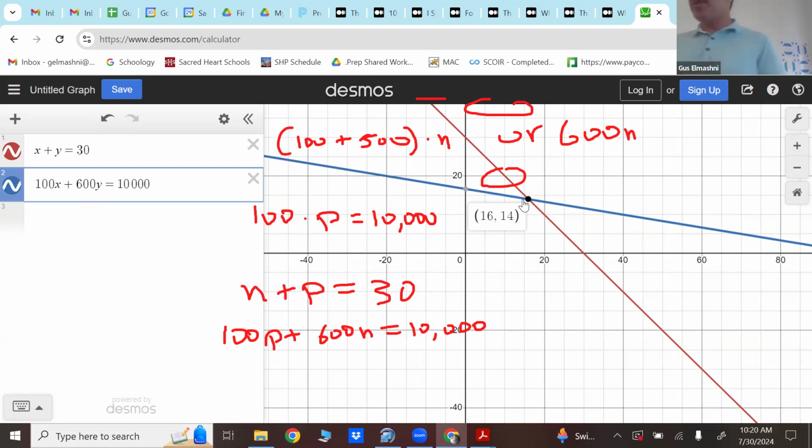Now we are going to talk about how to do this algebraically next week. You guys have probably already seen these techniques like elimination or substitution. Graphically, you can do it as well if you do the graph correctly. But if you're going to solve graphically, I would much prefer to use technology, because doing this by hand, our hands get a little shaky, or we just don't draw a straight line perfectly unless you have a straight edge. Even if you do an immaculate graph, you might still be a little off. So Desmos is a little better if you're going to solve graphically, just punching in the equations and looking for the point of intersection.